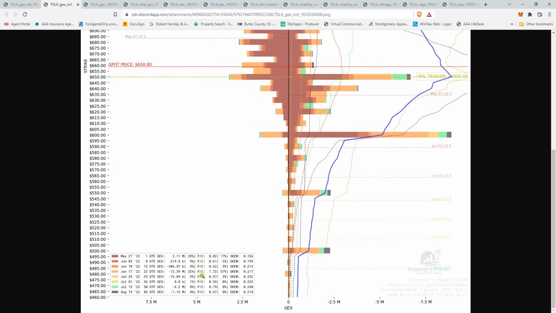And what that's basically doing is, thanks to a preferred user from the Discord, he got Auk, who created these charts, to add in the total gamma that's expiring for those expiries. That's really helpful to know if a certain expiry coming up has a lot of gamma exposure that is going to be rolling off on that date. If you're an options player, it's nice to have the timing down. So we've got the June 17th, and you've got the May 27th at 39%. Out of all these strikes, the majority is in these two expiries.